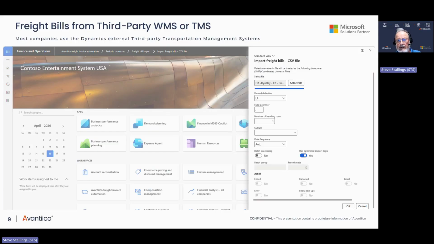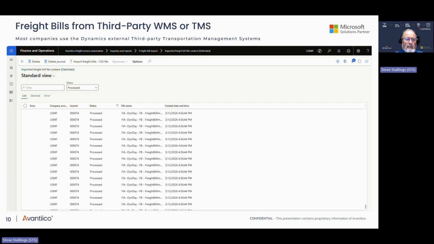So to import that file, we simply select the file that we just looked at. We then define that we're going to import it and hit OK at the bottom of the page, and we end up with a series of imported freight bills. Now, you'll notice that these are processed, and this is a list of freight bills, but they don't all come in as processed. They actually come in as unprocessed. Then we import them. Then they're ready for review. We validate that there are no errors in that, and then we finally give them a status of processed when we've converted them to standard freight bills.